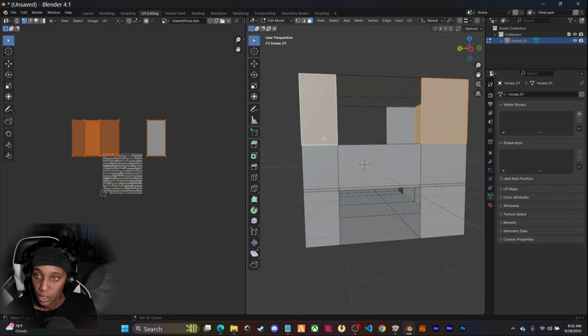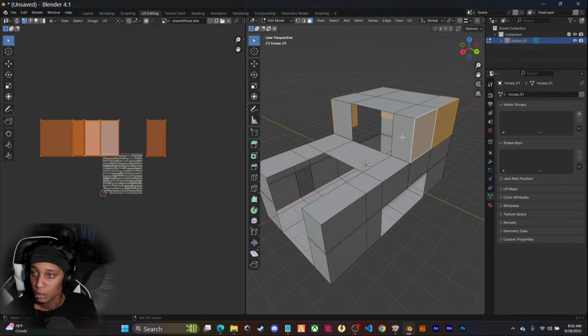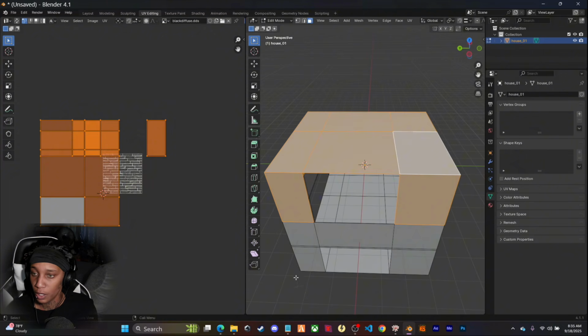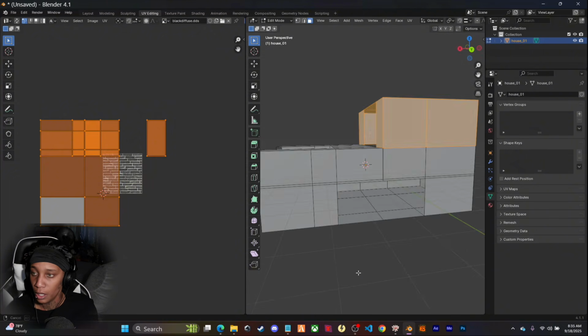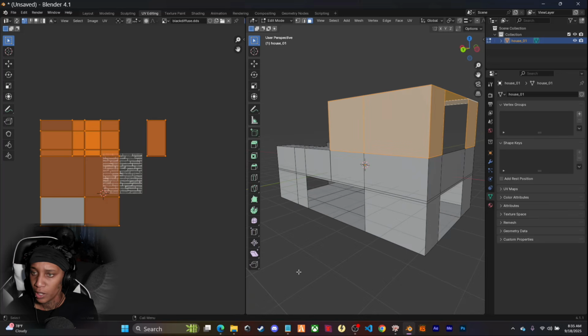You click all the spots where you want the material that you just added at. Do I want to go down like one more?